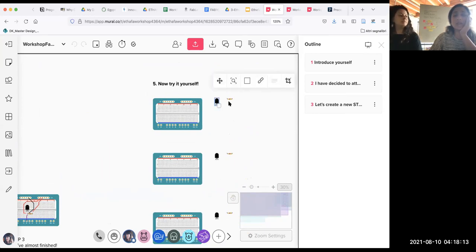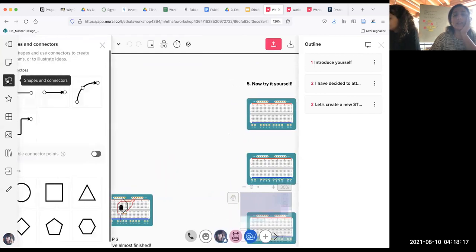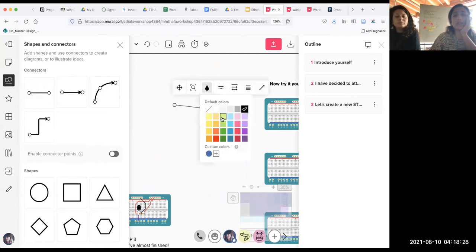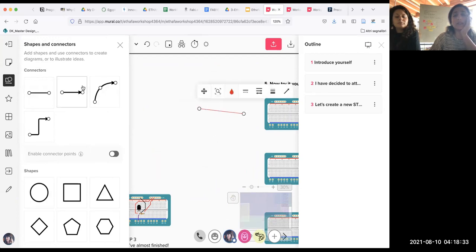Use the temperature sensor and the resistor, and then use here on the left the connectors, like this one, to create your cables. You can change the color and make it red, as in the example.